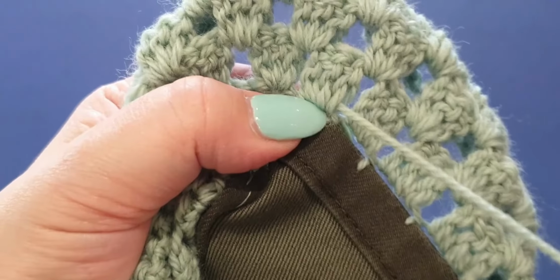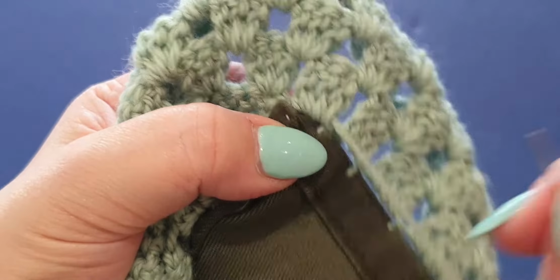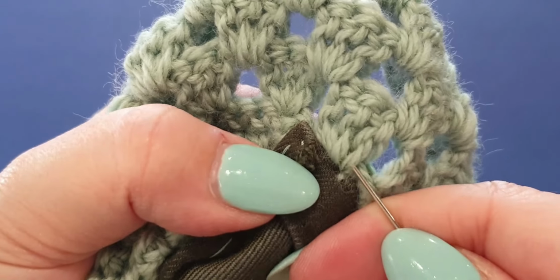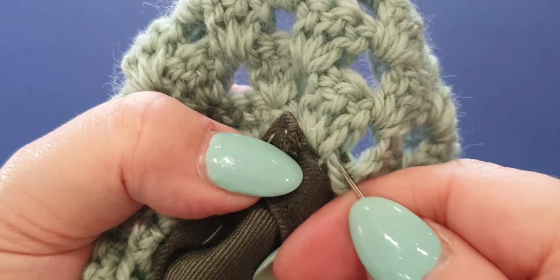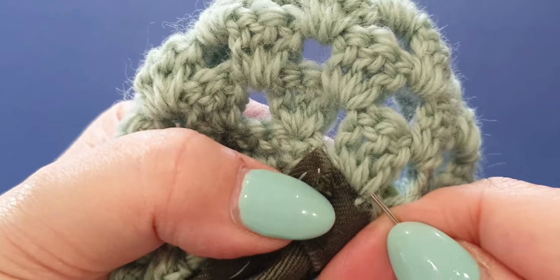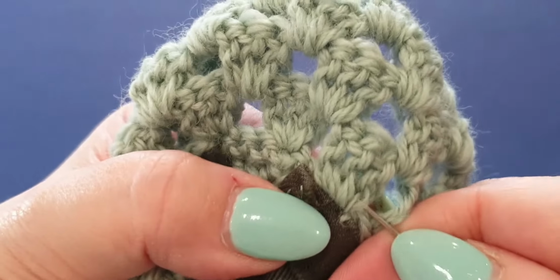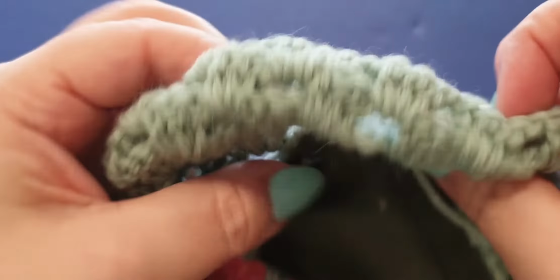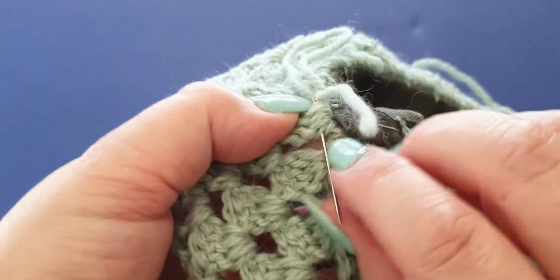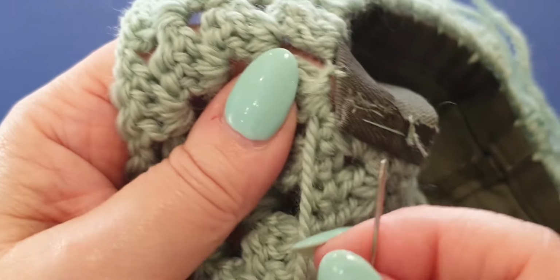So we came through this way. Remember, we crocheted over it. You're going to give it a tug so it's tight. Then you're going to split one of the stitches. Don't go back in the same place where you were. You'll take the work that you just did undone. So you're going to split a stitch and then go back through. Just make sure you can't see the needle up the top here, and you can't. All right. And pull that through. Like so.